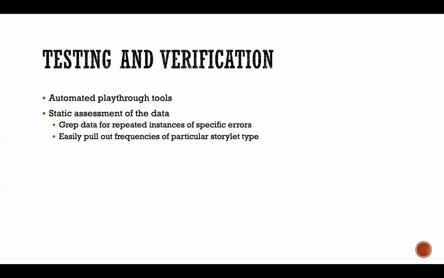And then we also relied on a pairing of automated playthrough tools. So just run through this game, see what happens, and create a log, and a static assessment of the data. I showed that spreadsheet earlier, but something that I did in multiple forms over the course of the system was just look at what is going on with these storylets. Are there persistent issues that we can just fix across all of them? And this is very much a question of, does your tool allow you to manipulate your data efficiently and effectively?